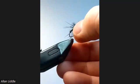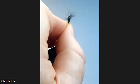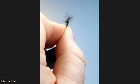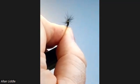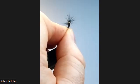Can I ask? You've not got anything there to imitate the wing. I always thought that the wing was one of the things which attracted them. Do you not think so? Sorry, on you go. Yeah.